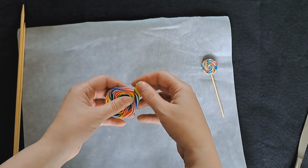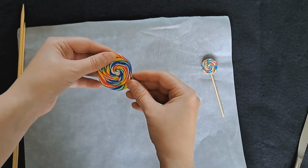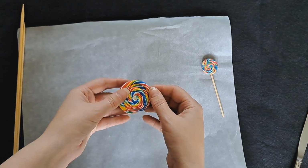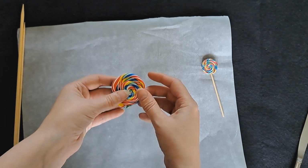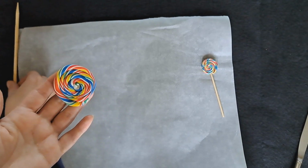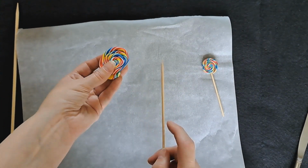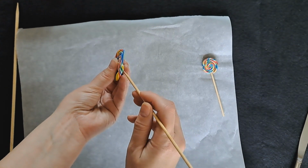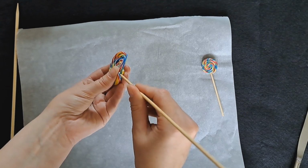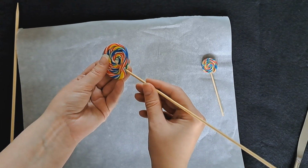Then you have a spiral. So then what I did, because this is very soft right now, I'm going to take one of my skewers, which is going to be the stick, and I'm going to very, very gently stick it through, just sort of twisting it back and forth so that we know that it's gone in.